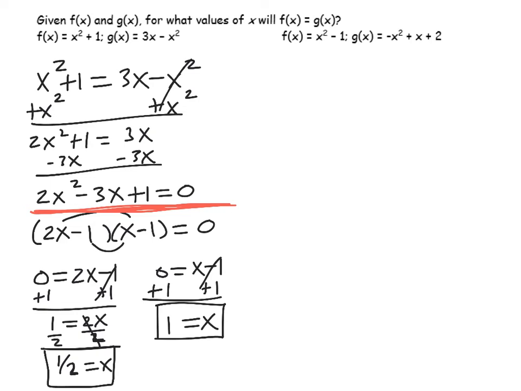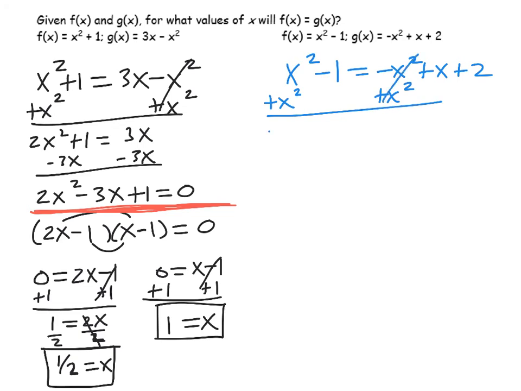Let's do one more. X squared minus 1 equals -x squared plus x plus 2. Okay? I'm going to take the same approach, everything over to the left. Everything over. And I'll just go in order. I'll do my squared terms first, then my x terms, then my constants. Should be able to do it in 3 parts. 2x squared minus 1 equals x plus 2.